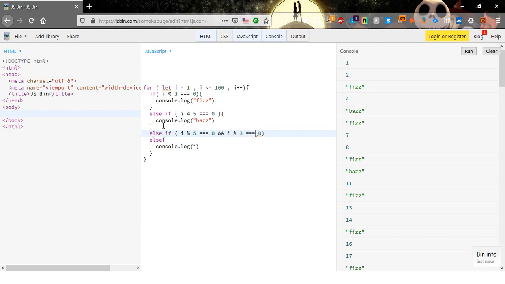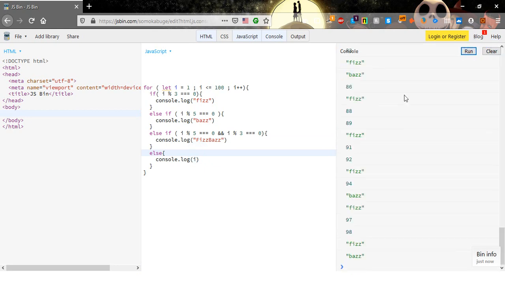In this case, console.log, and now type fizzbuzz, for example. So this is just an example. You can type whatever you want and see, but this thing in here will not work as we want it to work, and we will see why.